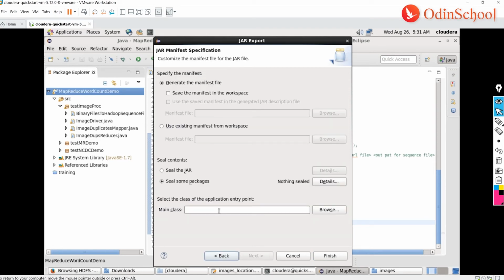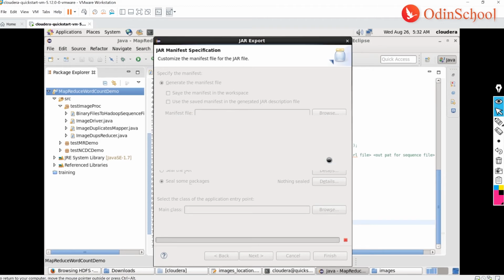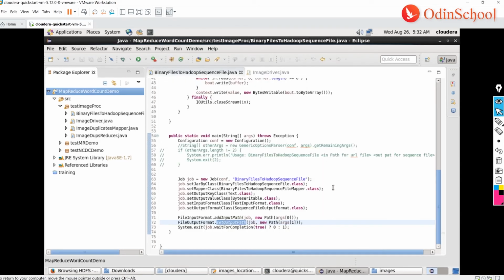Next, for the main class, just leave it blank, because we are going to run the same jar file with two different main classes, so don't select anything. You have the privilege to not select, but to specify the main class in your hadoop jar command. I already have that jar file, so I'm just overwriting it. There are some warnings, but that is completely fine.